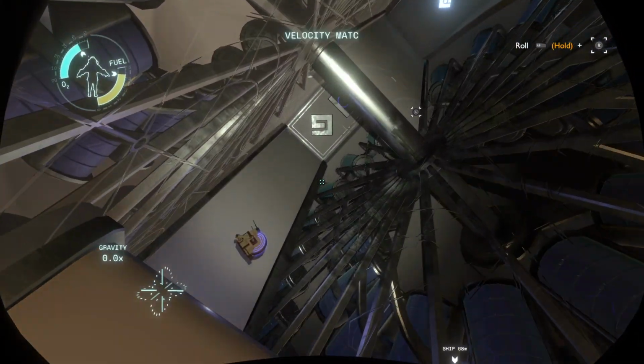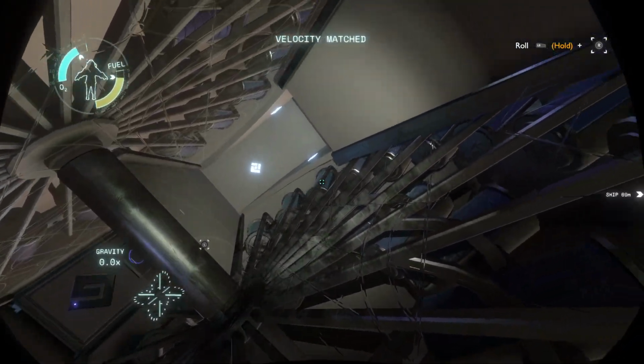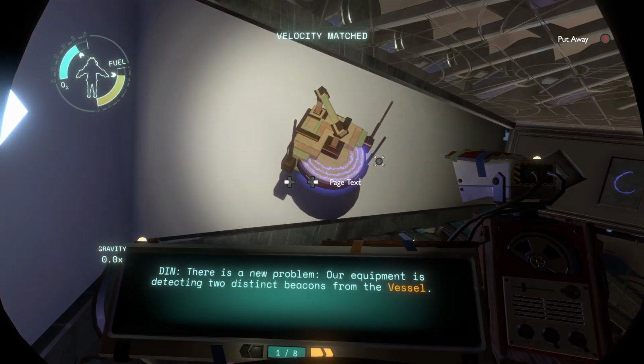Oh, but this is more, like, intact. There's more of the ship that I'm able to explore than on previous ones. I can't even figure out where I came in anymore. But this looks useful, right?